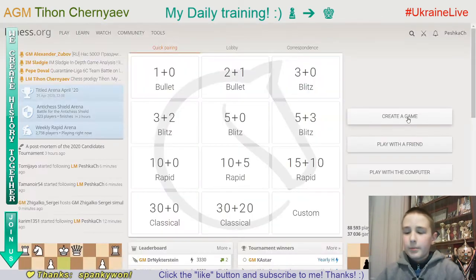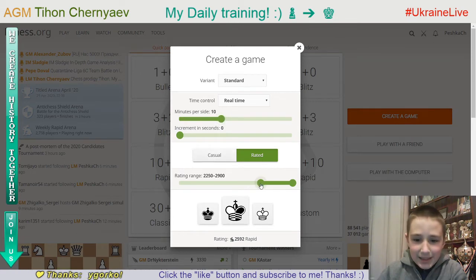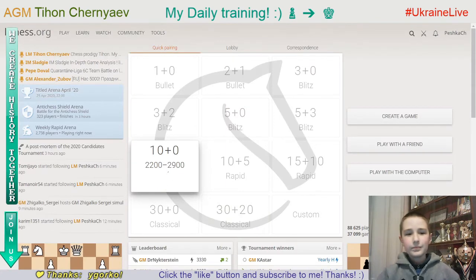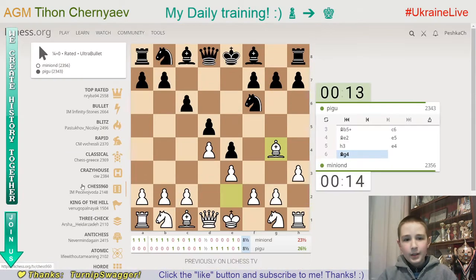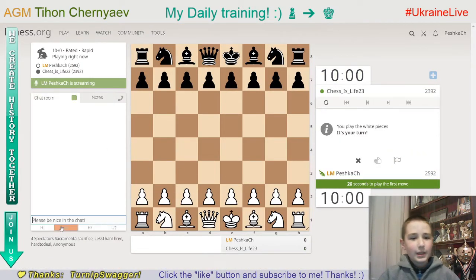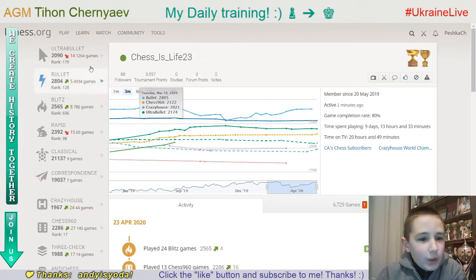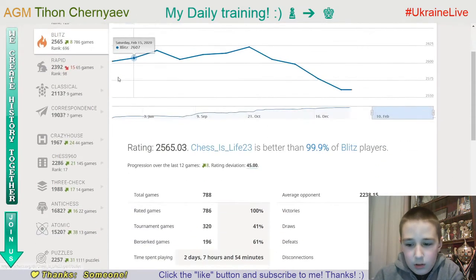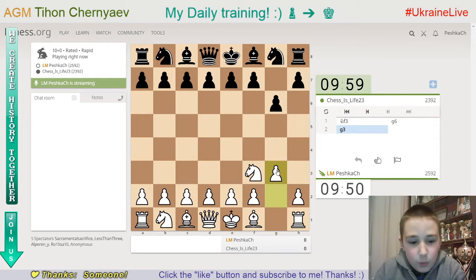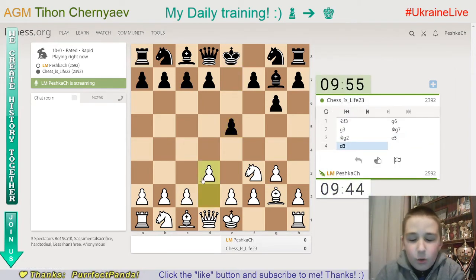Hello again, I'm here. Random site, let's go. Maybe Dr. Pyrus, say you want to play, I don't know. The game of Mama. No, play against Chess East Live 23. Hi, good luck. Wow, he's quite good. 2565 in blitz rating, and 2804 in bullet. Nice.